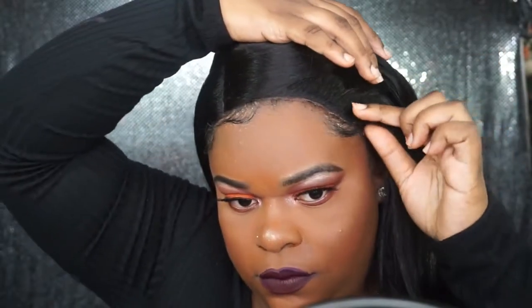Okay, you guys, so this is how the hair is looking as a middle part. I didn't do anything to the hair. I just tucked it behind my ear and did some baby hairs and all that good stuff. So now let's switch it on to the right side. Again, this is how the wig is looking as a right side wig. This is silk lace, so you have to lay it down if you want to with some glue gel. This is what I'm using on my edges, so you can use that to lay the hair down if you want to.